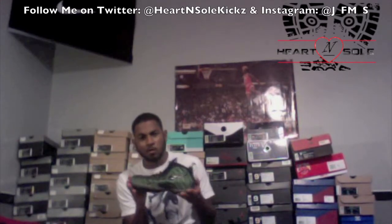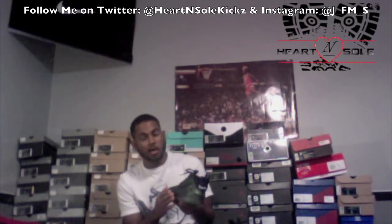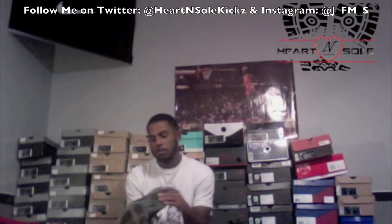The first pair I want to talk about are the Pine Green Foam Positive Pros. This was like my first introduction to resellers. I wanted them real bad — this was before all of the Foam Positive craze, but people were still pretty hyped up about these. So I went to the mall trying to get them, but they were all sold out everywhere. A guy that worked at DTL Law was like, 'Yo, I got a size 10, I'll sell them to you for $250.' At the time they were retailing for like $200, and I was wearing a size 9. I went ahead and did it, and I'm proud I did it. This is actually one of my favorite Foam Pods now out of my collection. I definitely don't regret spending that extra money, especially now that $250 is the regular retail price — so I was already paying that before they were $250. I thought that was real cool.